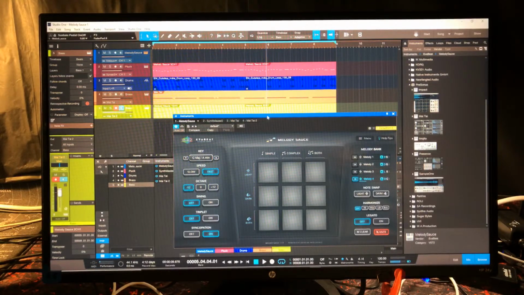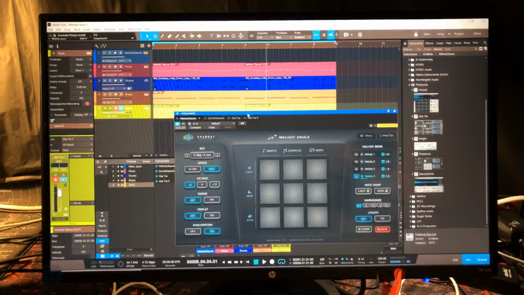So, first of all, in this little session, I'm going to open another session in a sec, and then I'm going to build a session from scratch so you know exactly how this works. It's very, very easy. I'm using it in Studio One, so the setup is slightly different for each DAW you're using, say for instance Cubase, etc., or whatever.